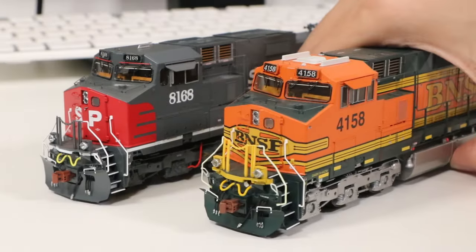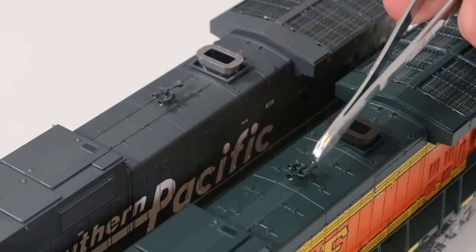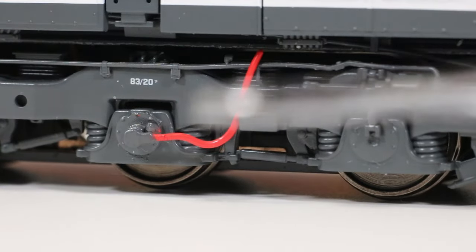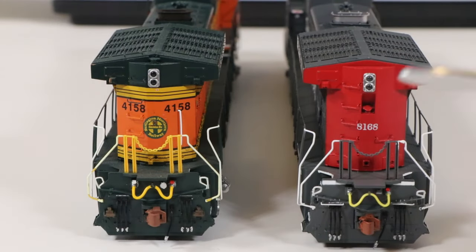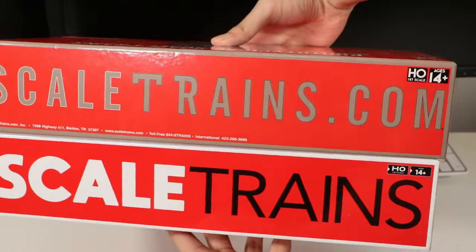It was interesting to see the differences comparing it to my BNSF Dash 9. Although they're the same type of locomotive, there's going to be a lot of differences, like having a speed recorder and spare knuckle coupler holders on the truck, three cab side windows, the tall plow, the placement of the sand filler hatches. I also like the new branding that they're doing on their packaging. I feel like it brings a nice clean modern look to ScaleTrains.